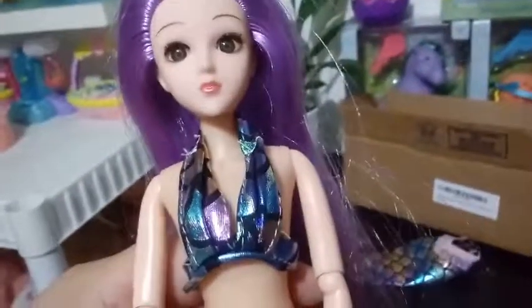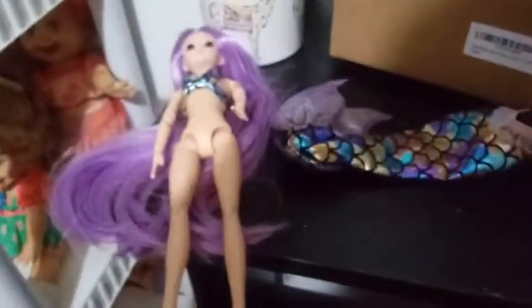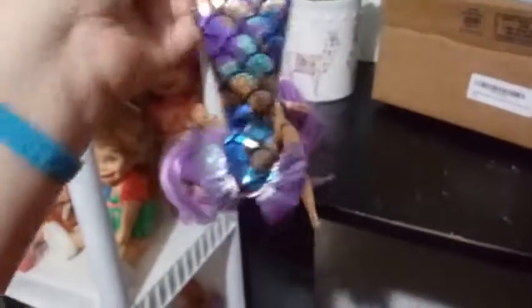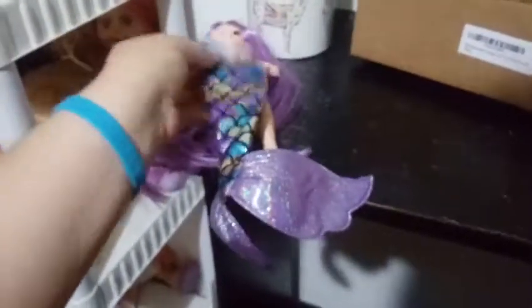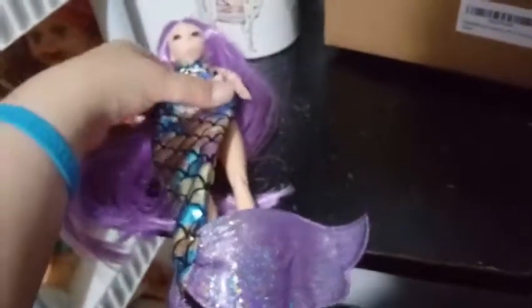Overall I really enjoy this doll. For her price point — I think she was about $12.99 — and all the articulation she's got going on, the fact that she's a mermaid with long rooted hair, that's really done nicely. This fabric is really nice as well — there are about three different types of fabrics on here, and everything is sewn up with a nice seam. I don't hate this doll — in fact, I think I would collect more of them, which is good because I have another mermaid to review for you guys soon.